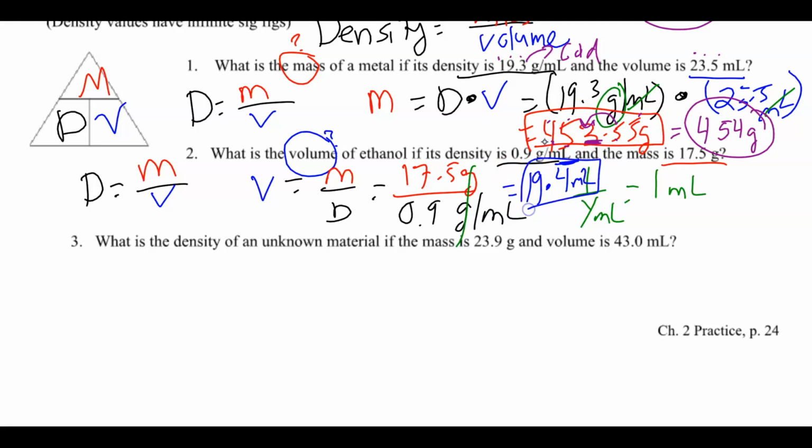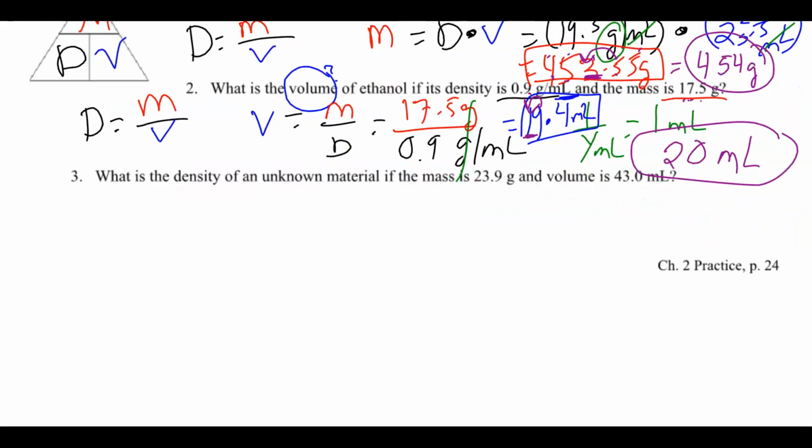That's my calculator answer, but my sig figs, okay, there's 3 sig figs in that number. There's only 1 sig fig here. So I can only give an answer that goes to the nearest tens place. So 19, rounded to the nearest tens, my final answer is going to be 20, no decimal, just 20 milliliters, because that density value was not very accurate or precise.